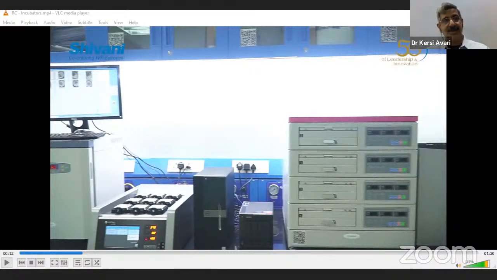Now the advantage of these running clips is what? What we do is a limited time lapse: we take the dish out, check it, and keep it back. But in between, if there are certain stages, some nasty developments which we have missed, this can all be tracked over here without disturbing the actual culturing dish in the incubator. Of course, it is very costly, something to the tune of 70 lakhs to 1 crore 20 lakhs.